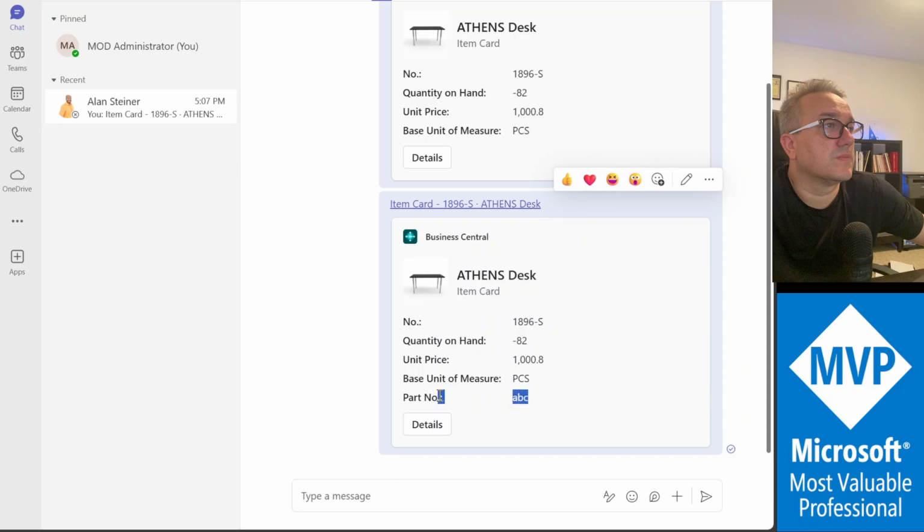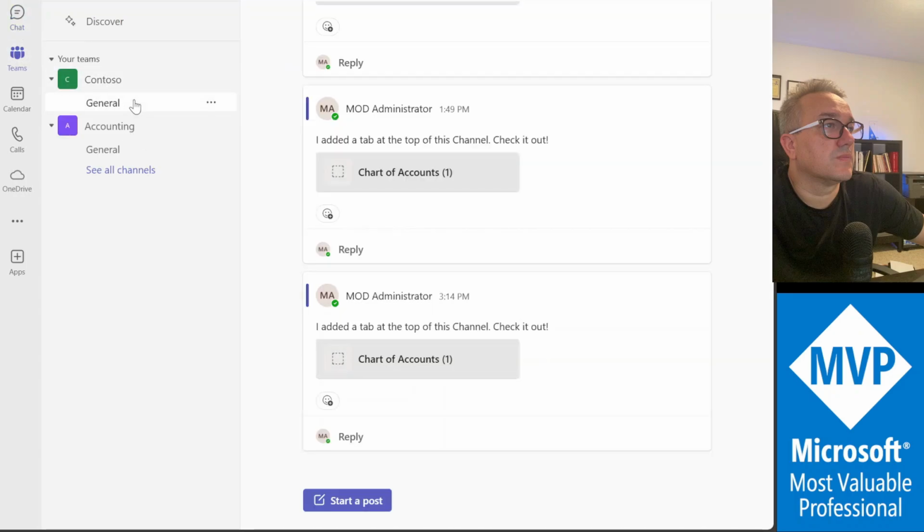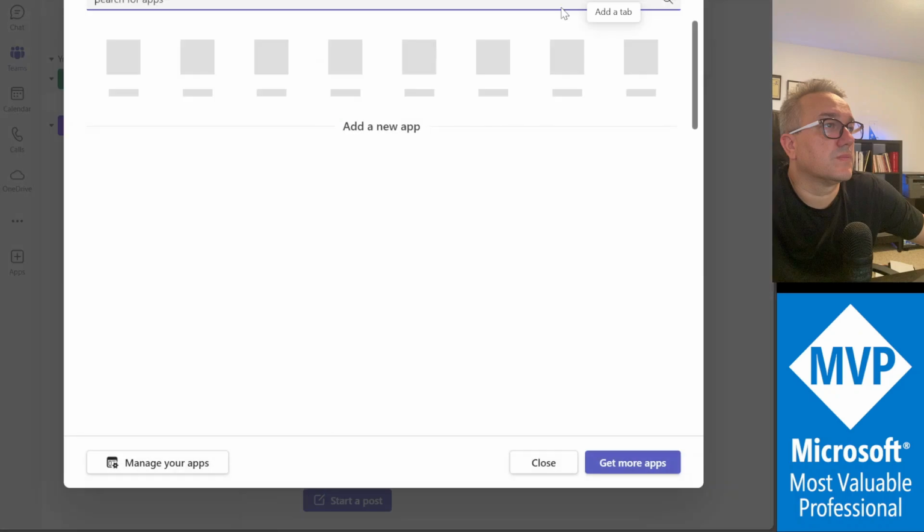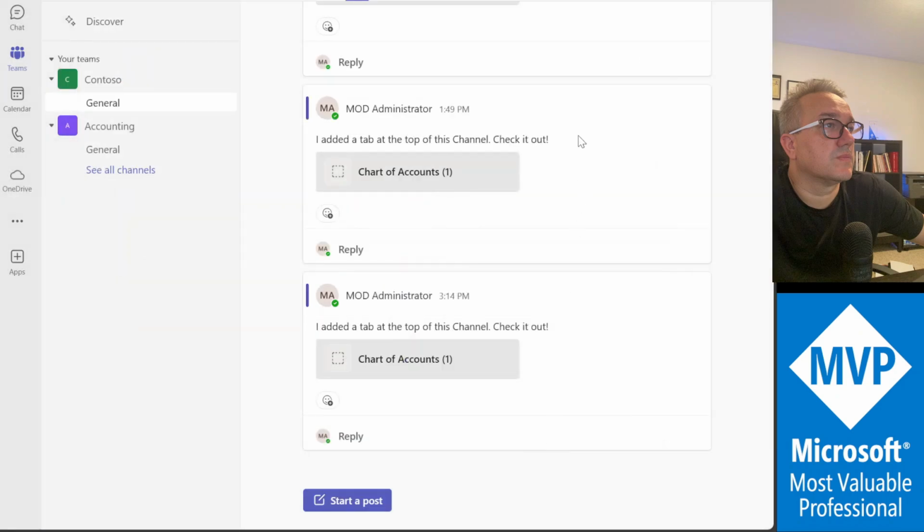And as you can see, after I added the part number, the field comes up here. The other thing you can do is you can share or make available different content.